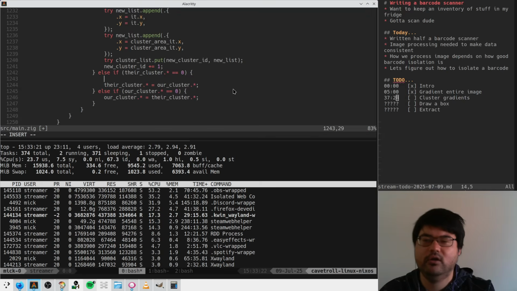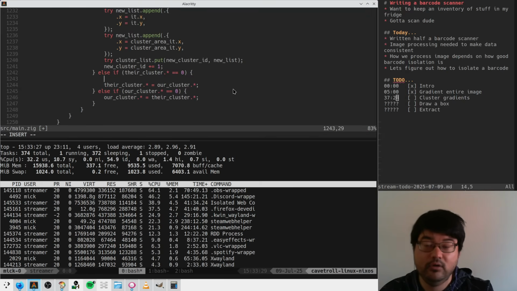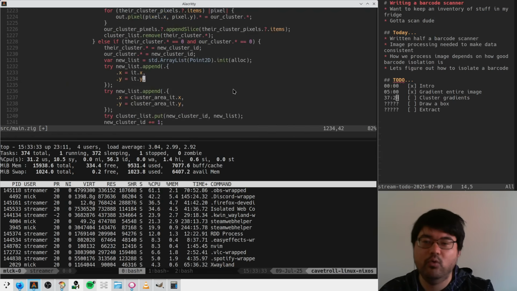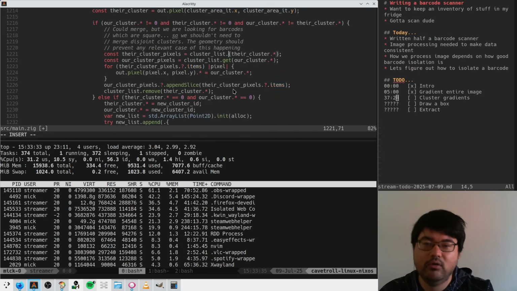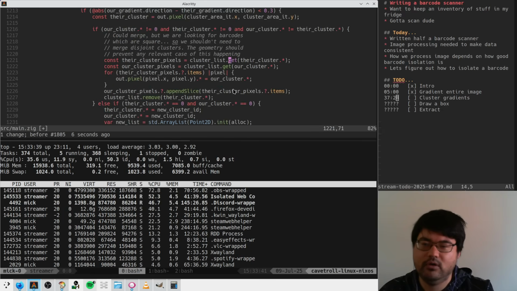So it's cluster list get pointer. Ooh, we have to be careful here. These need to be like this. Okay.